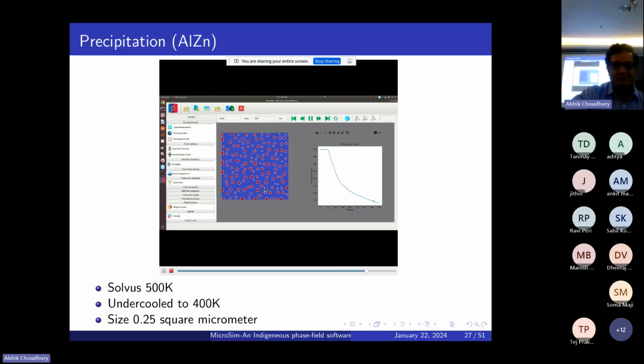You can basically have several things mapped out of the microstructure. It's not only important to simulate a microstructure, you need to compute things out of the microstructure, because that is where the physics is. This post-processing toolbox that we have, which is integrated into our simulation module, allows you to do that. The simulation module is closely connected to any post-processing that you will do. Very important to have that. In terms of uniqueness of what is present in the market, both open source and commercial, this is something that is unique.